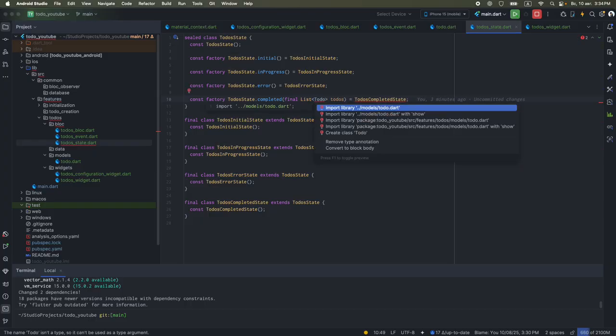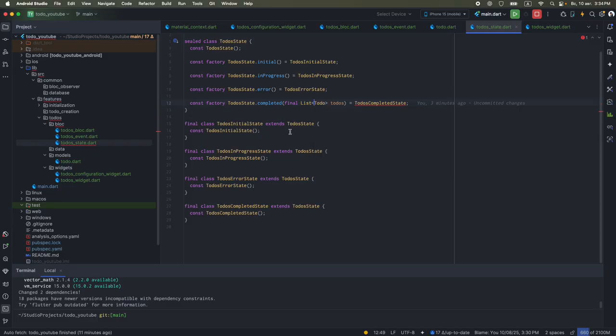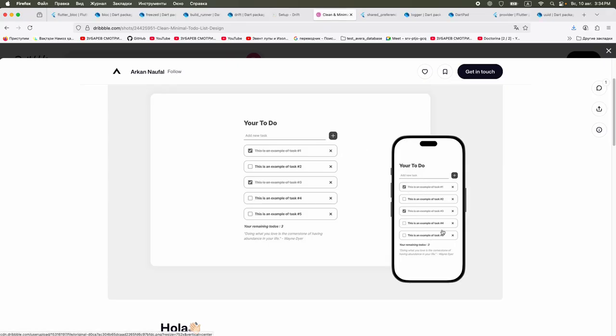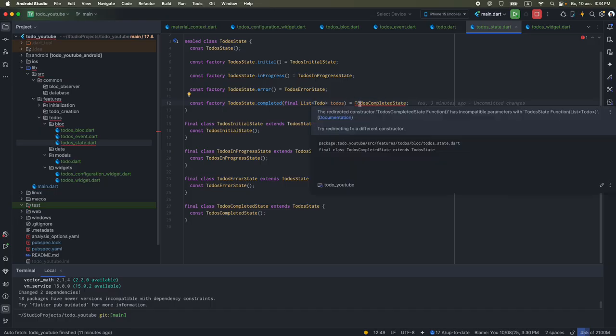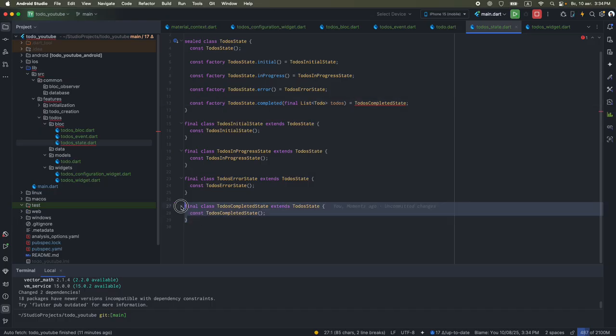Whenever state is completed, you can see all of your to-dos, so it's throwing an error. It's saying that you can't use that because this class doesn't have any final to-dos. That is why we have to create our to-dos exactly the same like this one. Like you did like this one, you have to add it in your constructor too.